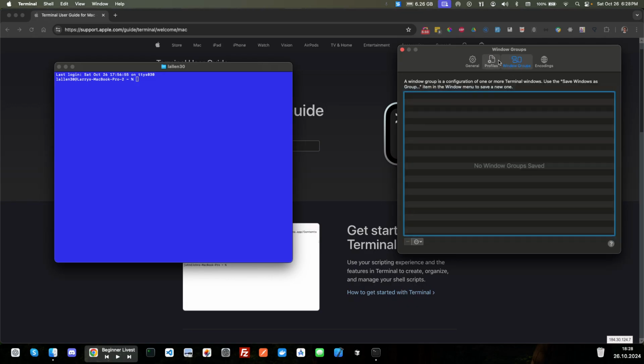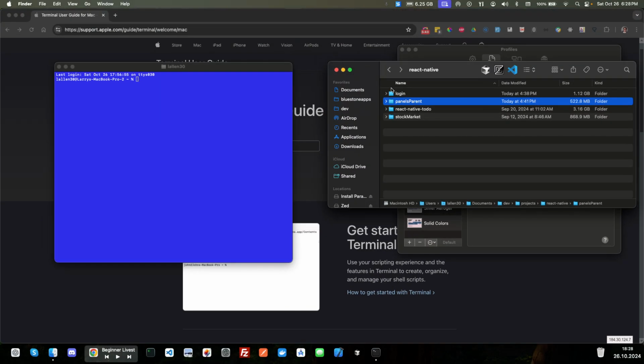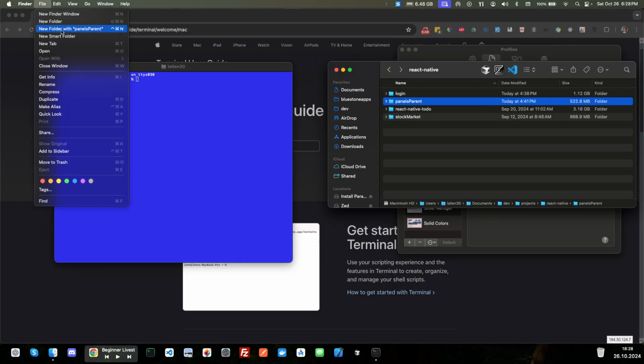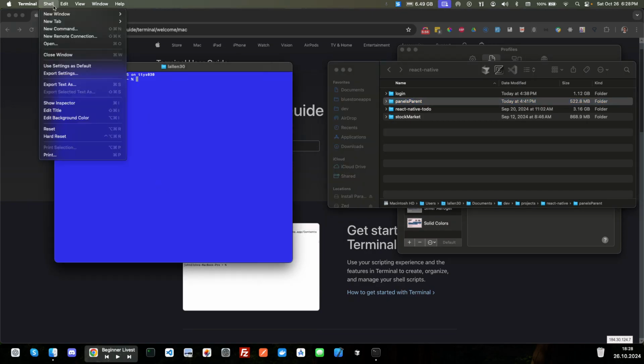Window groups. So I missed a tab here. So the tab, now this is where we start getting into tabs. We don't have a tab open right now, so I'm going to open up a tab. I'm going to right click on a folder. Now you can do this: you can open up and click here and then open a folder in a new tab. Oops, I'm in Finder. You can go to Shell and click New Tab, and you can choose whichever profile you want. Of course, you just choose the basic.